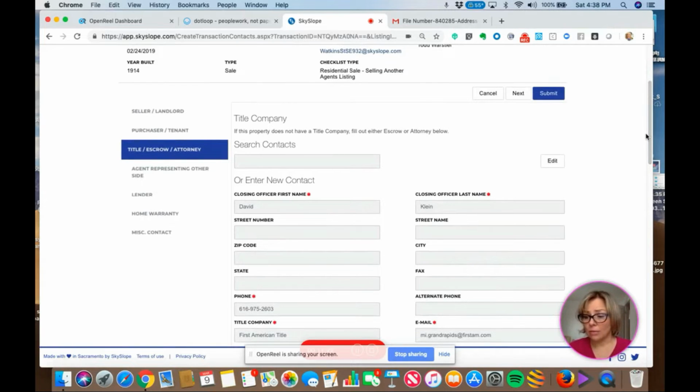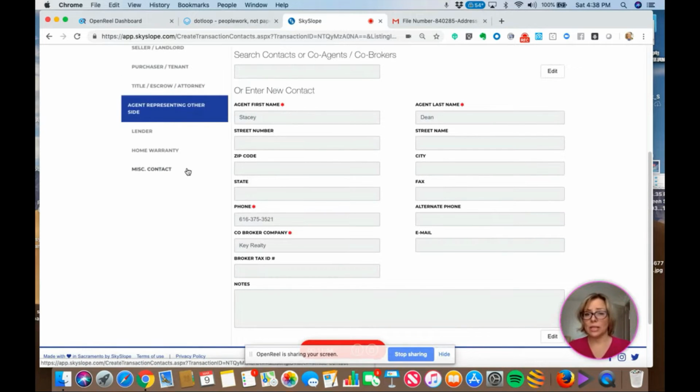You will ask me if you're on the buyer side. In Michigan anyway, you can do split closings. So your buyers can choose where they're going to close. Listing agents and sellers can choose where they're going to close. The only thing in Michigan that's a little different, and I don't know how it is in your state, but if it's a cash deal and the buyers are paying with cash, everybody has to close wherever the selling side wants to close. So that's the only time it can't be a split closing. But anyway, moving right along.